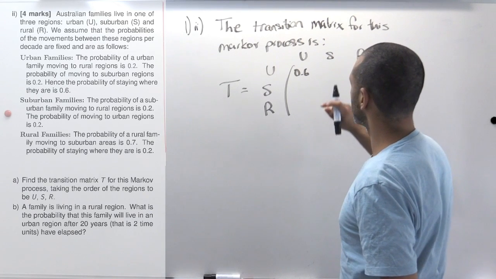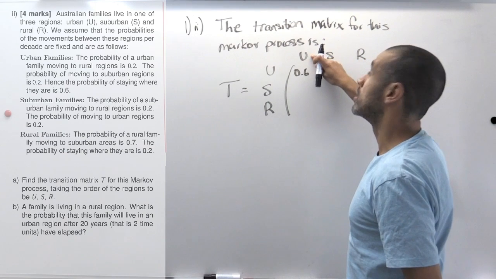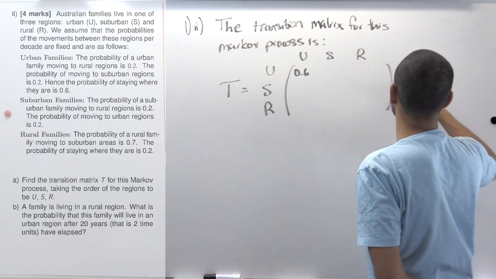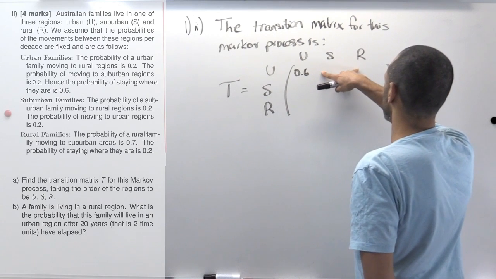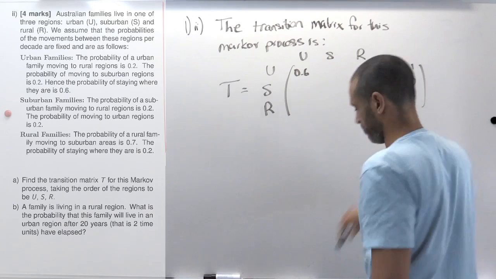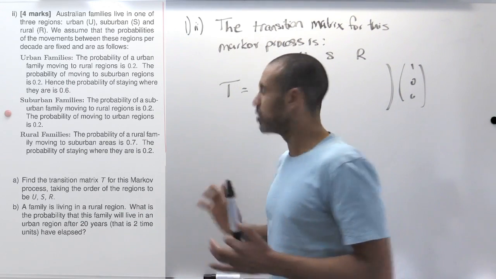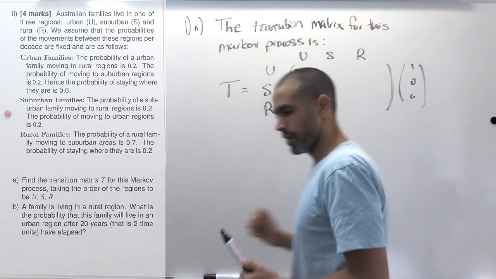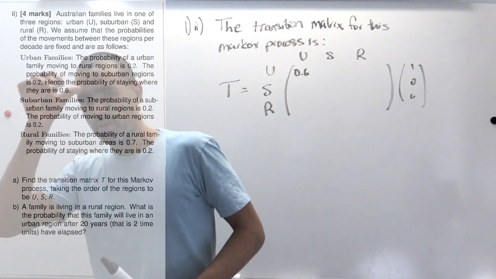And the probability from going from urban, let's see, how do I do this? Let me try and remember what goes on. So this gives me the probability of moving from urban to something else. I need to remember which one it is, the transpose or the matrix itself. But let me get rid of this. Where's my keyboard rubber? Did I steal that?